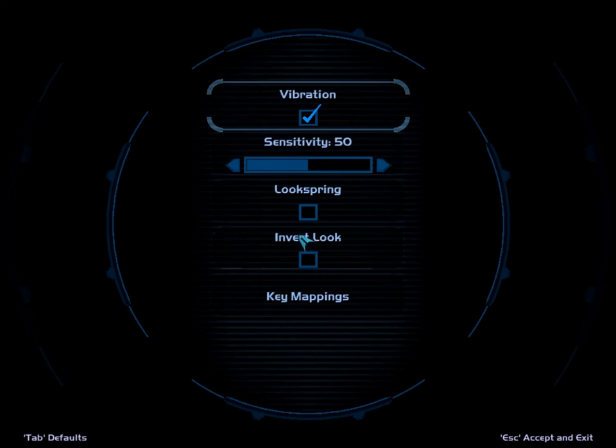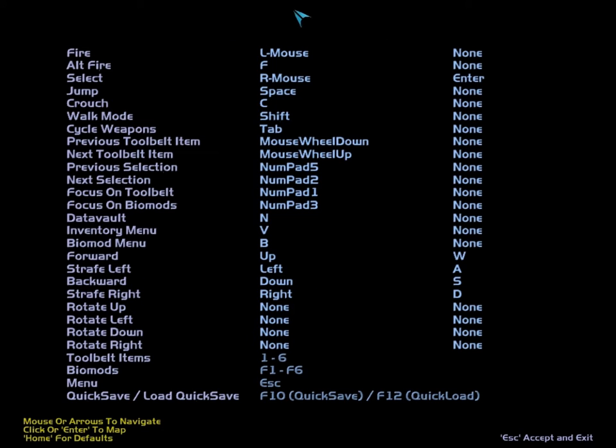Let's go to controls, though. Let me look over the key mappings right quick. Left mouse for fire is fine. Right mouse for use is fine. Alt fire on F, that I don't really like. I'm going to put that on control. Jump is space, that's fine. Crouch, I like F. Walking, shift to walk. Cycle weapons on tab, I guess I can do that. Mouse wheel for my tool belt, that's okay too.